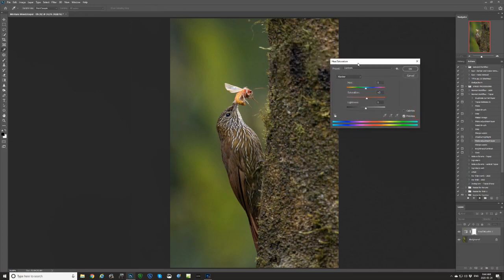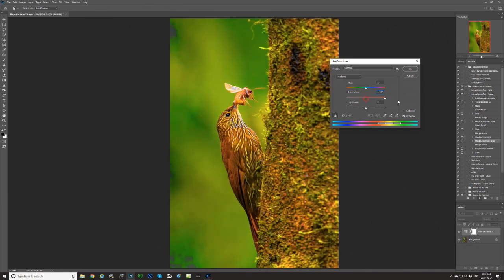Now here's one where I wouldn't mind adding a little more saturation to the bird and the moth, kind of like it is now. But I'm not crazy about the saturation on this background. It looks too much. So if I pick the yellows, and I can see what that's going to actually include, which I don't want it to include all this red bit. So I'm going to take that out, and I'm going to really expand it out into the greens.